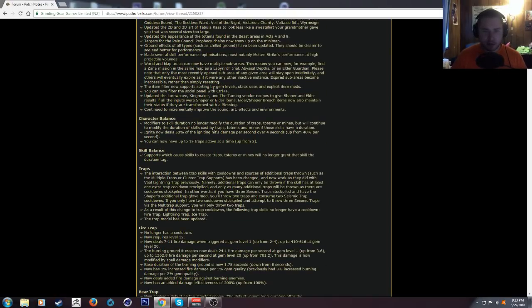Character balance. Modifiers to skill duration no longer modify the duration of traps, totems, or mines, but will continue to modify the base durations of skills capped by traps. Okay, that's good. Because one thing I was a little worried about was using like Sunblast or whatever to reduce the duration, and that making it so they also didn't last very long. I think that change makes it so that is not an issue.